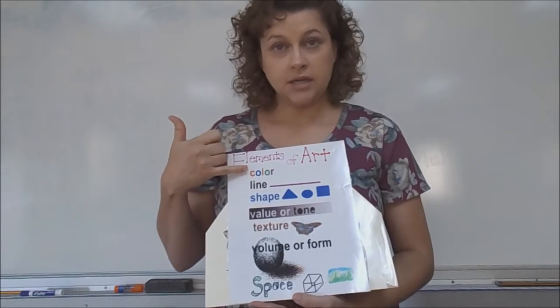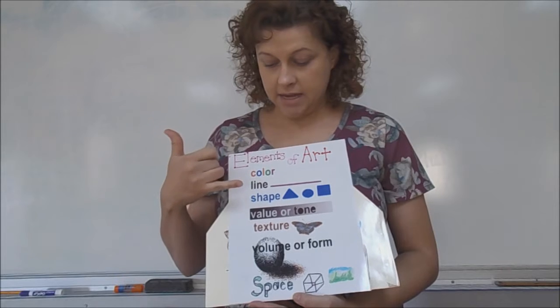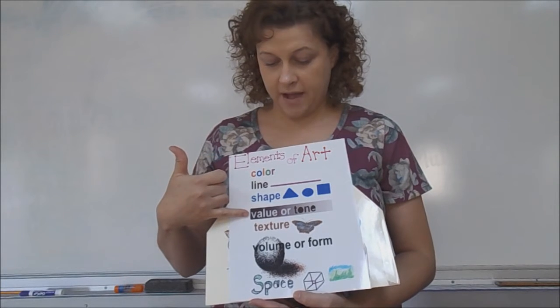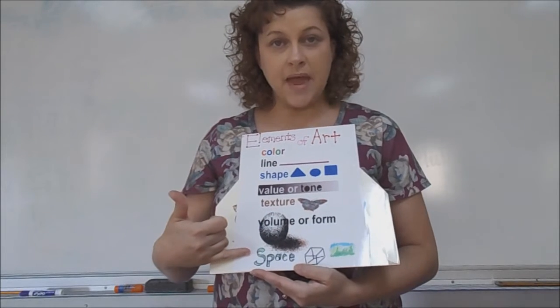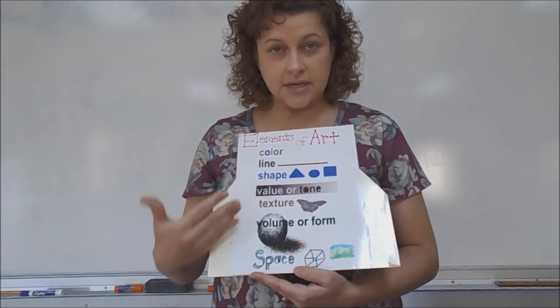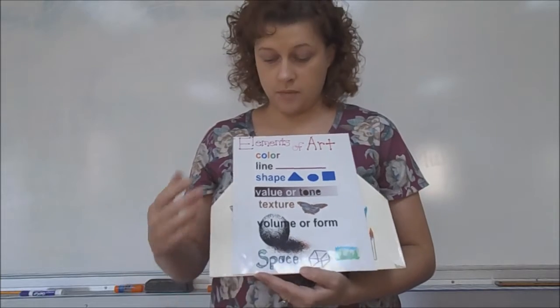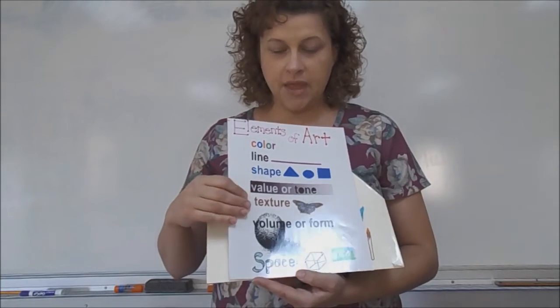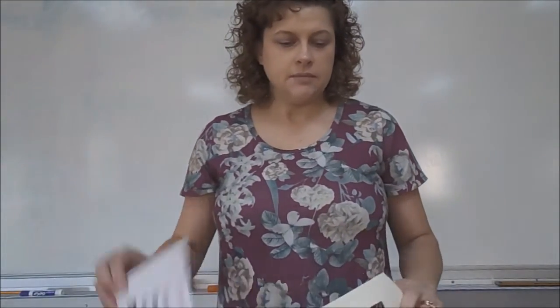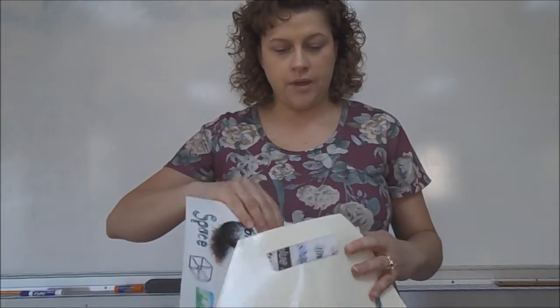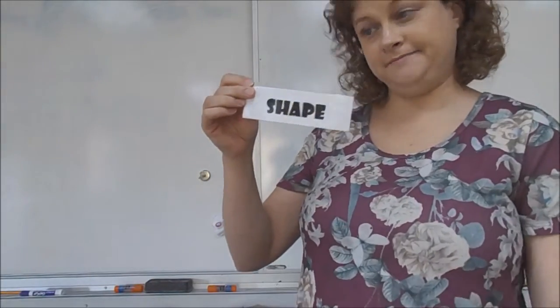They are color, line, shape, value, texture, form, and space. All artists use these in some way, shape, or form to create their artworks. Now we're going to focus on one of these things today. It doesn't mean it's the only thing we're going to use, but we're going to focus specifically on one. And that one element we're going to talk about today for your project is called shape. All right.